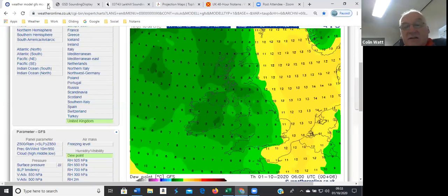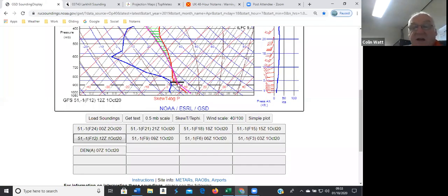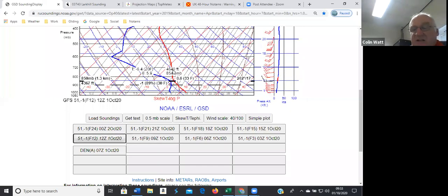So the soundings show that if you plug in the temperatures and dew points, it's sort of saying around about 3.5, maybe a little bit higher with those sort of temperatures by 1 o'clock, 2 o'clock. But by sort of 4 o'clock, the picture of the sounding changes, because you can just see on this one, there is a small amount of inversion, keeping the sort of cloud development down to about tops at 8,000 feet. But as the afternoon goes on, it begins to sort of destabilize and the inversion disappears. And this is pretty unstable all the way up to 15,000 feet plus. So there's certainly potential for a shower later on in the afternoon.